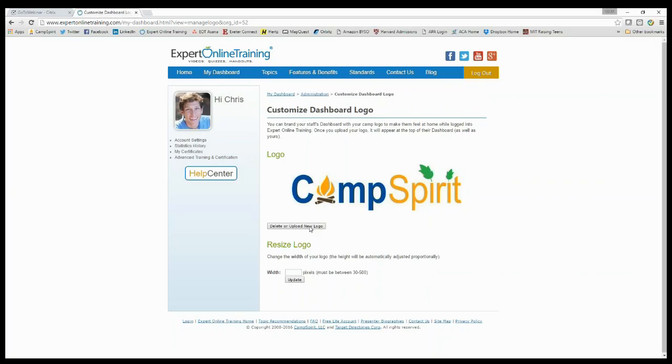That needs to be somewhere between 30 and 500 pixels. If, for example, you have some problem uploading, it might be because the logo is too large. So we even have a Resize Logo button and function that will adjust your logo proportionally and automatically. But since you've got a seal or a part of your logo that's less important and you really want a kind of banner like I have on mine, you might want to do a little bit of tinkering in Photoshop with your logo before you upload it.